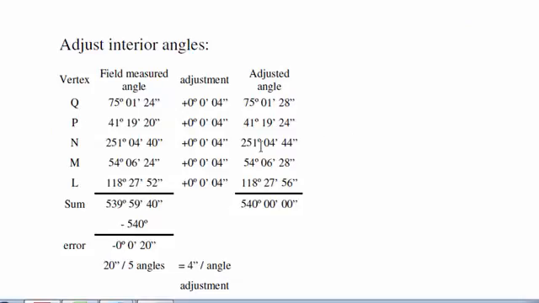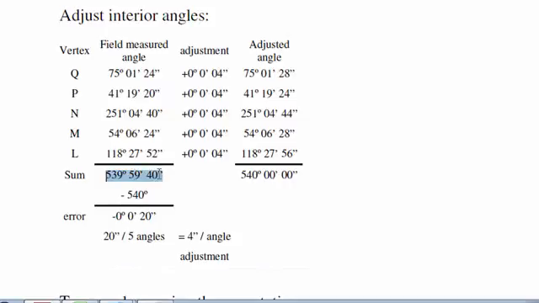Well, you know that the interior angles measured there at these 5 vertices are all going to contain error. I can find that error by summing those interior angles. I know if I have 5 interior angles, the theoretical sum should be 540 degrees. But in this case, I've found that indeed I have 539 degrees, 59 minutes, and 40 seconds, which leaves me 20 seconds short of the true theoretical value. I really don't know where those errors are, and I don't know the size of each error. All I know is the sum of those errors.